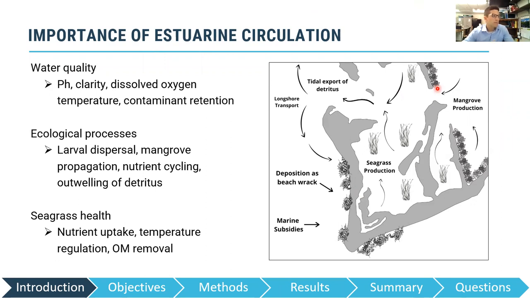But beyond water quality, there's a number of ecological processes that are also linked and dependent on this tidal circulation. So this image here, this diagram, is actually showing a process called outwelling. So it turns out that a great percentage of the organic material that is derived within the estuary environment is actually exported from the estuary out through these tidal inlets to the marine environments, where those longshore transports will rework it, and then eventually it will deposit on the beach as beach wrack.